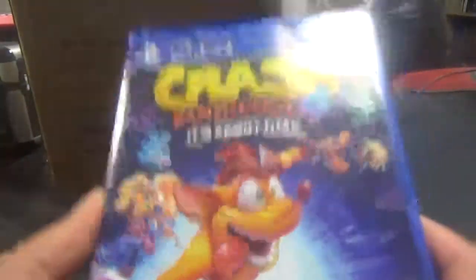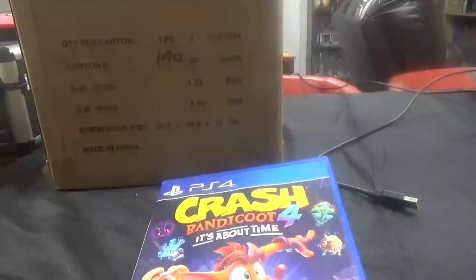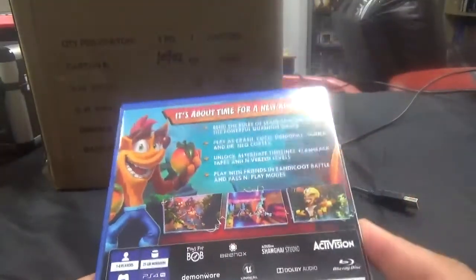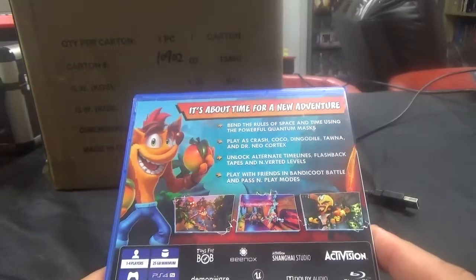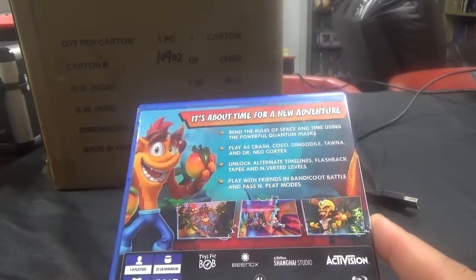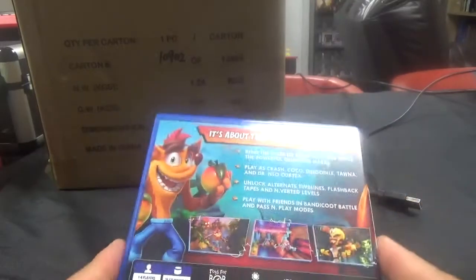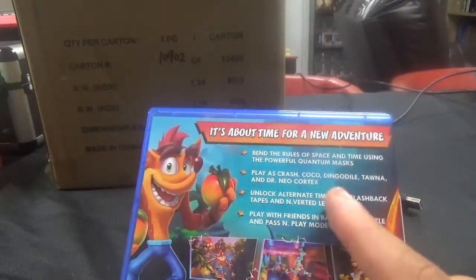I have not beaten this. I am technically 2 levels away from beating it. If I want to play a side quest, I can. You can play as Neo Cortex in this game. You can play as Dingo Dial. You can play as Tawna. I'm sure you can play as Coco. I haven't tried to. Well, it says you can, but I haven't tried. But as far as these alternate timelines, that's pretty interesting.